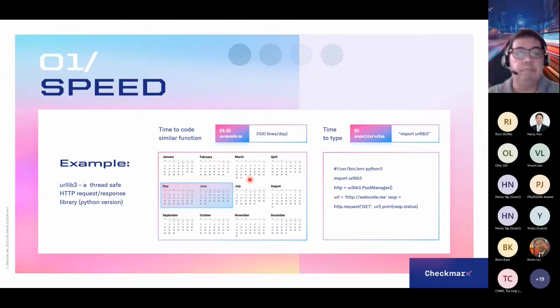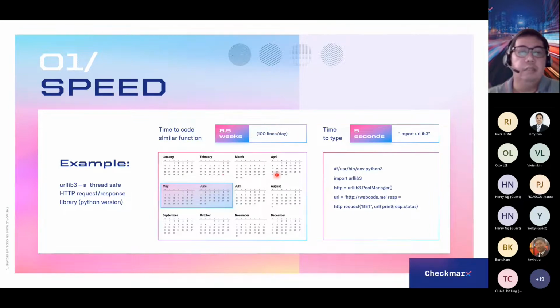If you wanted to build the same library, it would take about 8.5 weeks to develop. Developers don't have to redevelop this library. They just need to include the library in the code, and then they can use it within 5 seconds. So that's one of the reasons why developers like to use open source libraries: because of the speed.